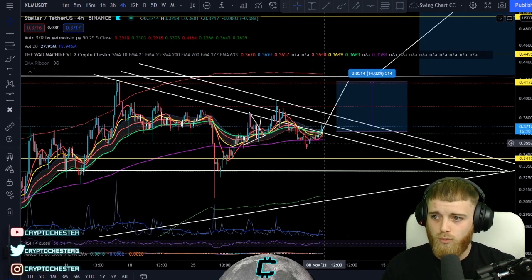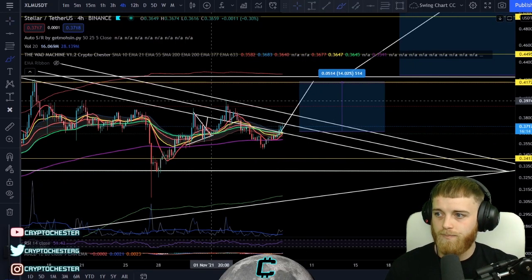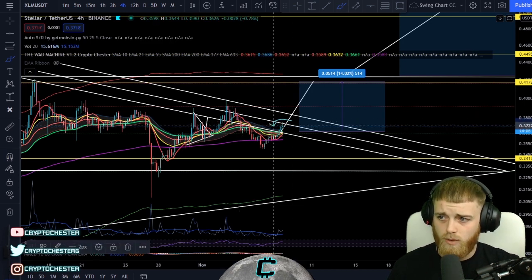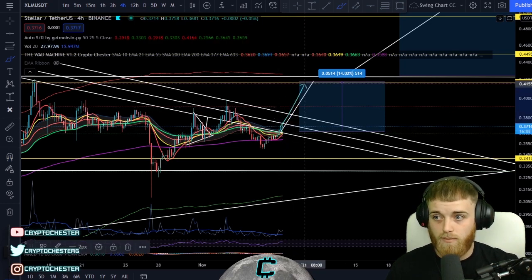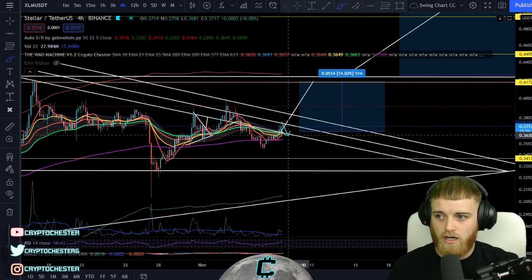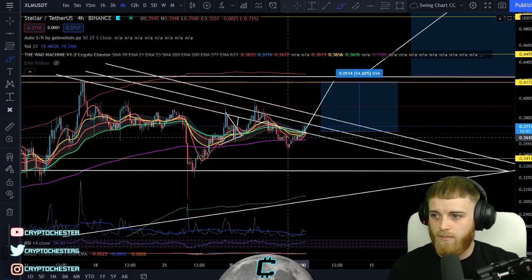Now, in terms of an entry point right now, I would really be looking to clear these zones. As you can see, I've put through many trap zones because these are very key reversal points for the price here, guys. I would be at least staggering take profits all the way up here before going for the completion of this measured move at 14%. You can see we've reversed from these zones multiple times, and if we do that again, we're probably going to get stopped out if we don't take profit along the way, right? So definitely a couple of things to be looking out for.